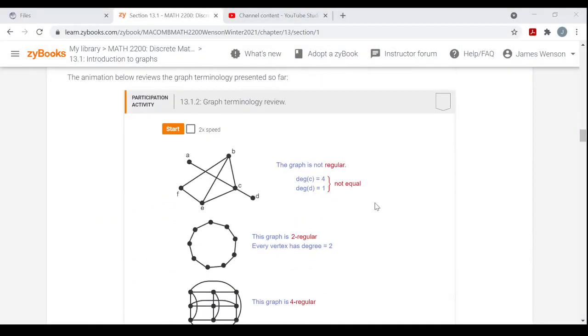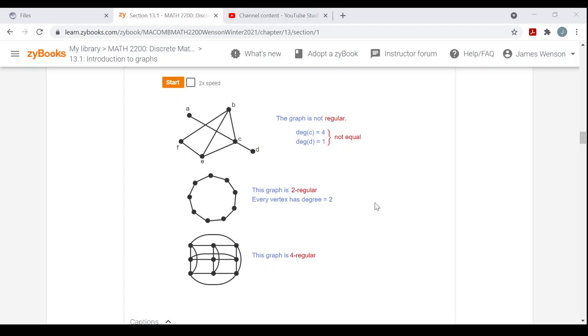And then they go through another couple examples here. So again, you got 1, 2, A, B, C, D, E, F. 6 vertices. And look, they're just going over different definitions of regular and so on. This graph is not regular, right? The degree of A is 1, but the degree of B is 3. The degree of C is 4. So not all the vertices have the same degree, so it's not regular.